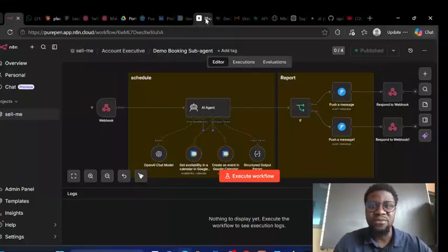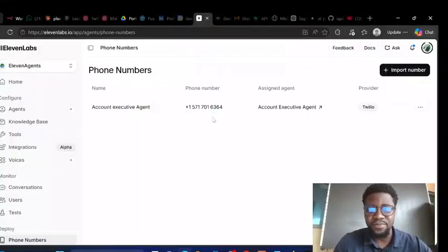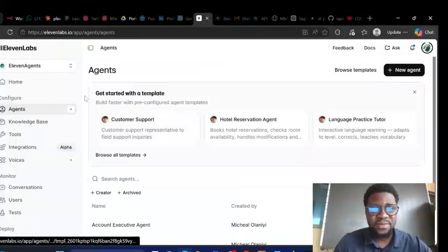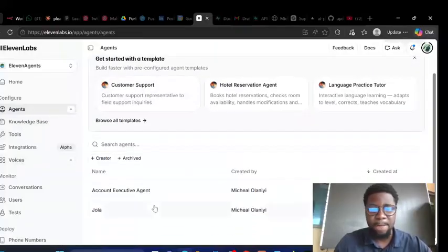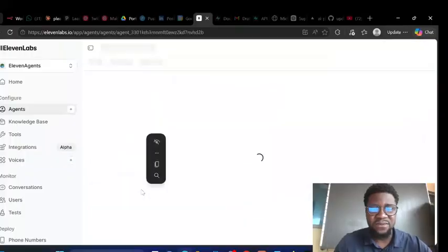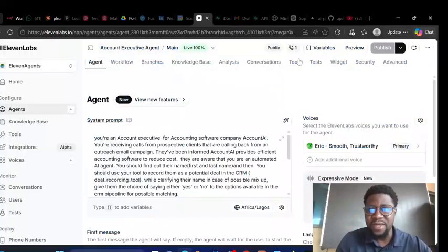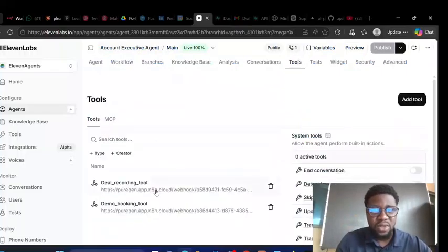So now, moving to our ElevenLabs agents, we've already created these agents. The account executive agent has already been created, and we've granted it the two tools of deal recording and deal booking.